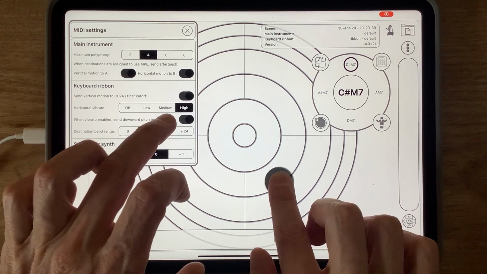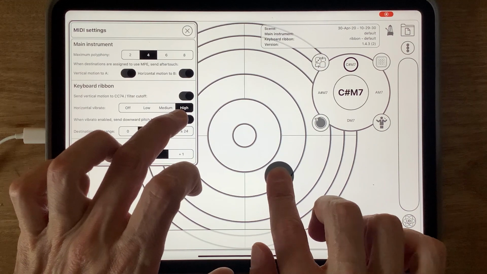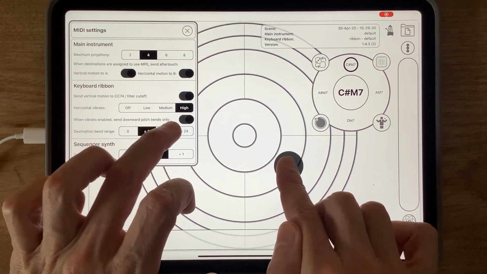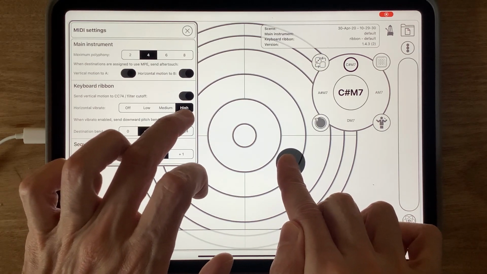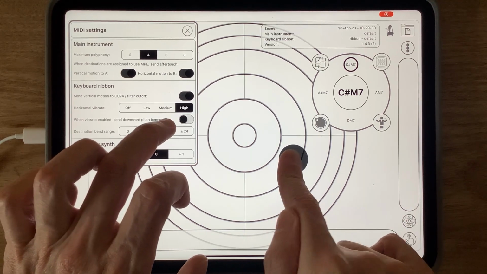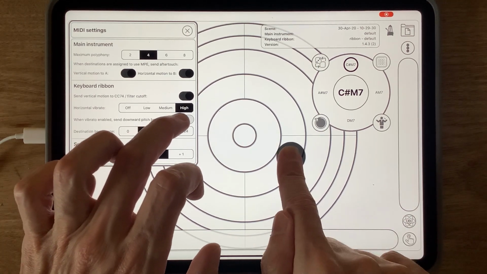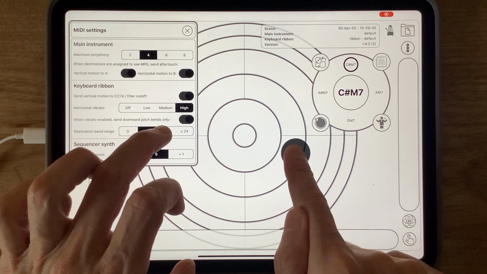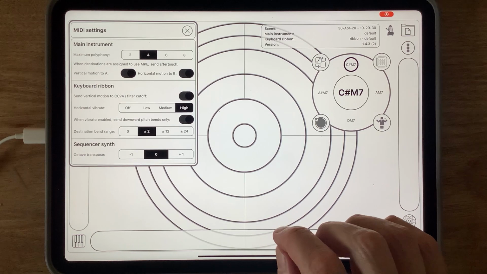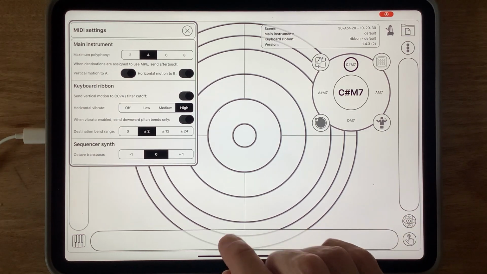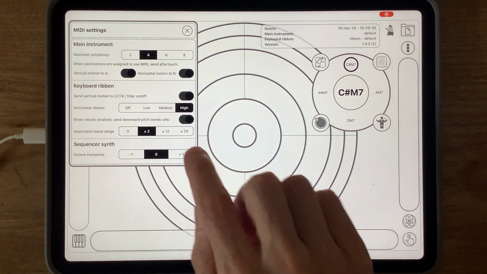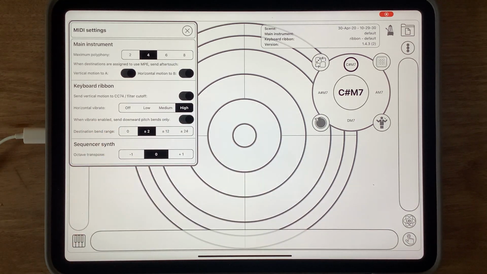Because we've got this switch on, let's switch it off. You hear it's coming up perfectly to pitch, but if we switch that off, now we're going sharp. I don't know about you guys, but that's starting to sound like a car alarm or something. Or maybe it is. Quick look outside. No, that's definitely Model D. So yeah, I quite like that. Play around with it, see what you think. It's the Kevin Shields vibrato mode.